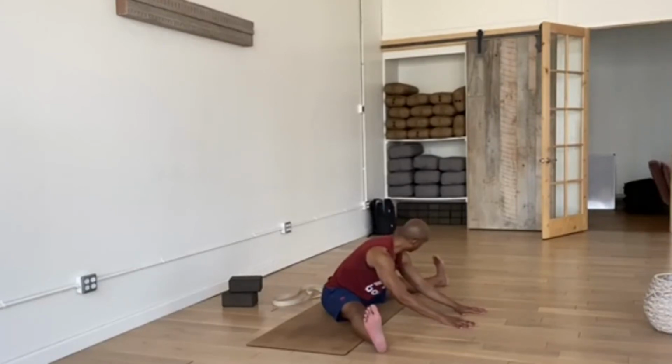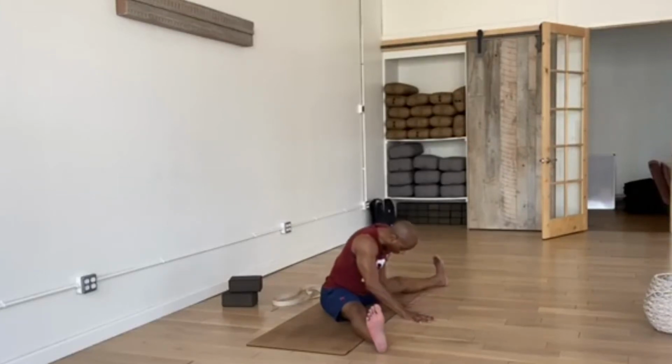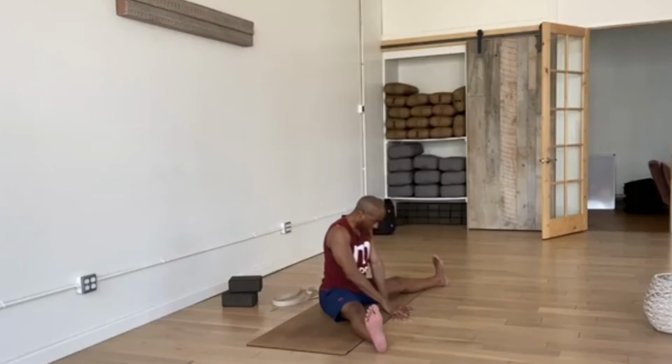3 more breaths here. Remember this outward spiral. This is going to come in handy in one of our other poses coming up. Okay, if your hands are in front, just press and lift yourself back up, nice and tall.